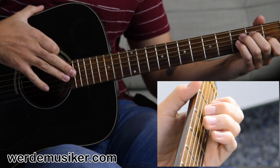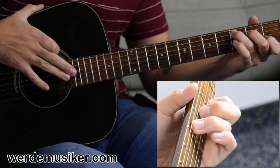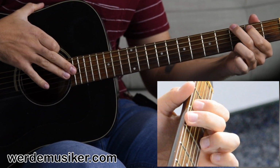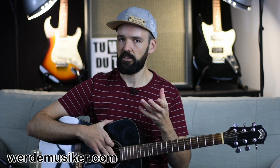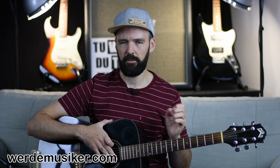Do this, this, and this. Be as close to the frets as possible. Have the fingers straight so they don't block strings by accident. Use your fingertips, okay? This might take a while for you, but we're in your first guitar lesson here. Always get that straight, okay? Don't blame yourself or say, oh, I'm not talented enough or something like this.